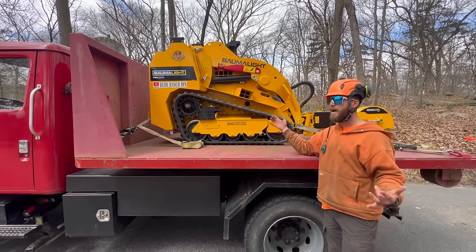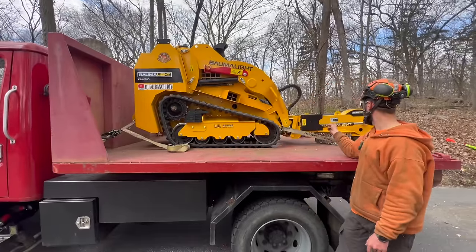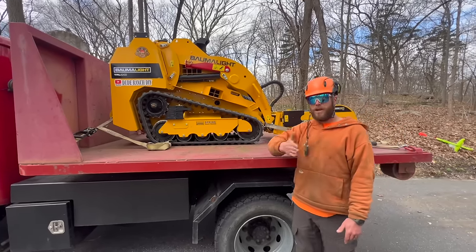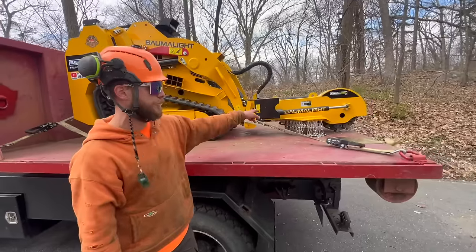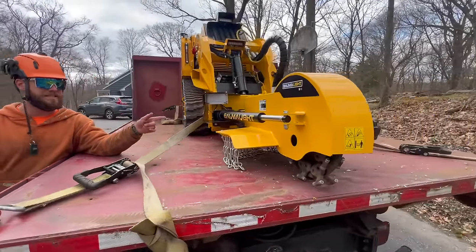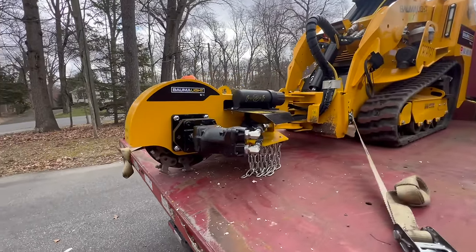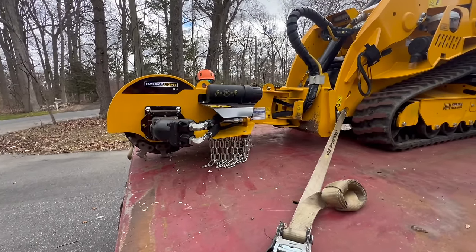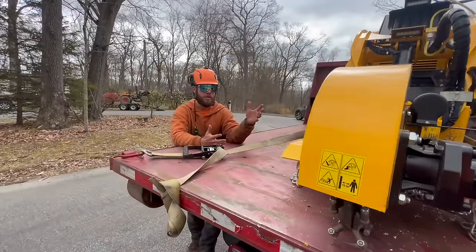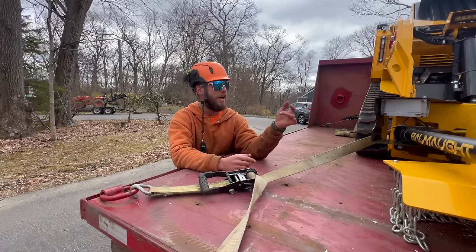But yeah, this is Baumalight TRL 620D with the new Baumalight S16 stump grinder. Cool thing about this stump grinder is that the swing function is electric. It's an electric over hydraulic actuator, I think they call it. So the swing function does not rob any hydraulic flow from the cutting wheel itself, which I guess is different than a lot of other mini skid steer stump grinders that have the swing function but utilize some of the hydraulic flow, so you're ultimately gonna get less hydraulic flow, i.e. less power.